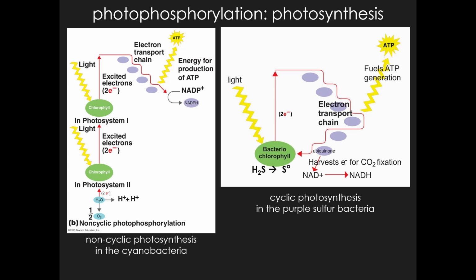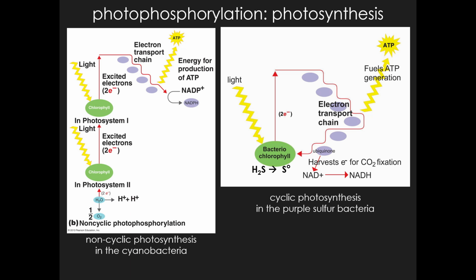And there are two kinds of photophosphorylation that exist on the planet. The first is one that you would have learned about in general biology, which is called non-cyclic photosynthesis. That occurs in plants, that occurs in protists, and that occurs in the cyanobacteria, and is governed by a pigment called chlorophyll. You're going to learn in just a few moments about a second kind of photophosphorylation, cyclic photophosphorylation, which occurs only in bacteria.